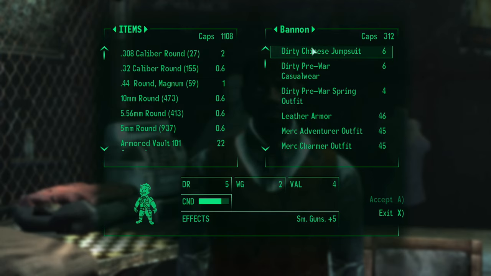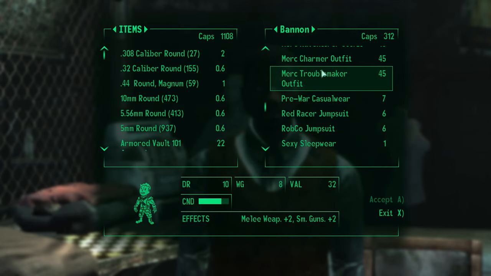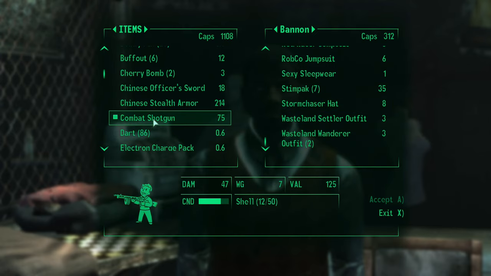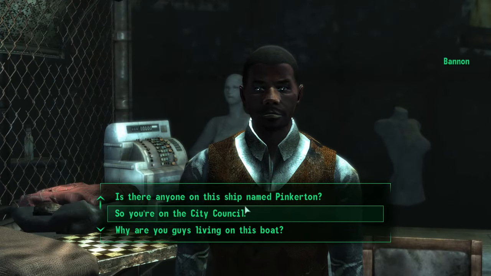Yeah, I've seen a lot of people. Wait, Rahim skin outfit? Merc Charmer outfit? Okay, there's a lot of stuff here. It's actually kind of cool. A lot of outfits. I mean, I'm wearing the B51B armor, so I probably won't.